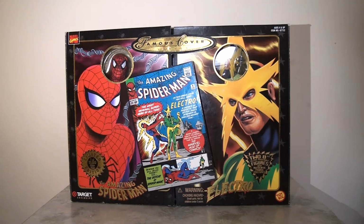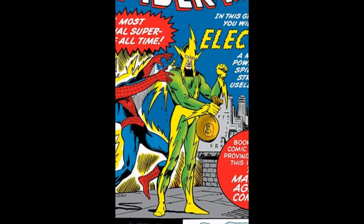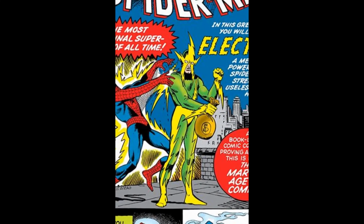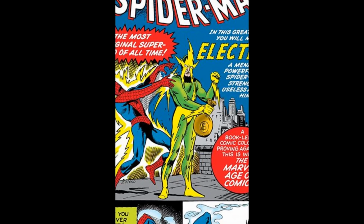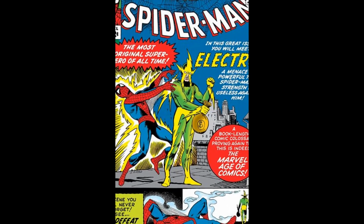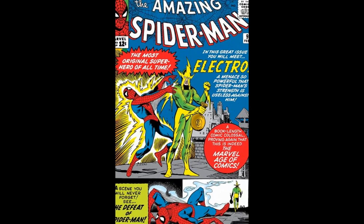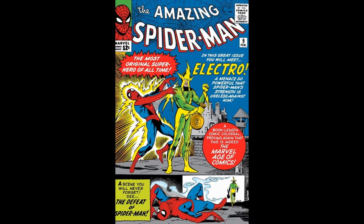Now, for the famous cover, they've gone for Electro's first appearance, which was of course Amazing Spider-Man issue 9. I don't think this is one of the more dynamic covers featuring Electro across all the years. However, it is obviously his first appearance. That automatically gives it some status, and I can understand why it would be a candidate to be judged as the famous cover for this character.